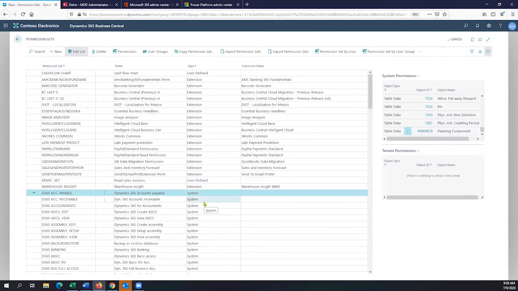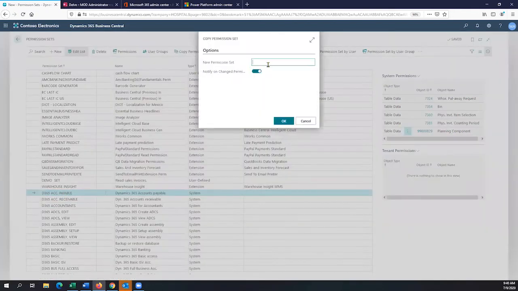So what we do then, I'm going to show you how, because we can just copy a permission set. All right, let's say that later I would like to test the standard accounts payable role. Why don't we then just copy it, copy permission set, and then we'll call it new, or well, demo AP set.